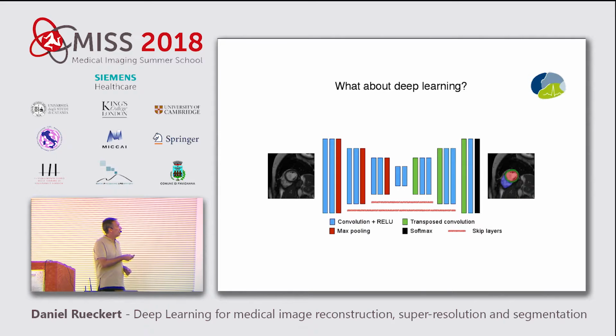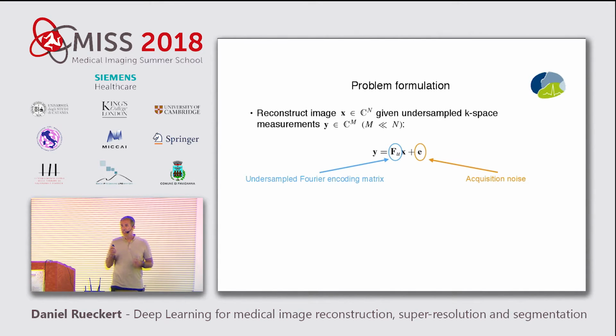My problem is I have my undersampled data, and I want to recover my fully sampled data. And even nicer, I can generate my training data for free if I have a lot of fully sampled data sets, because the way I generate these undersampling patterns is by simply taking the fully sampled data set back to K-space, omitting part of K-space, and going back to image space, correct? So I can actually generate training data very efficiently. The only caveat is you have to keep the complex reconstruction results rather than just the magnitude of the Fourier transform.